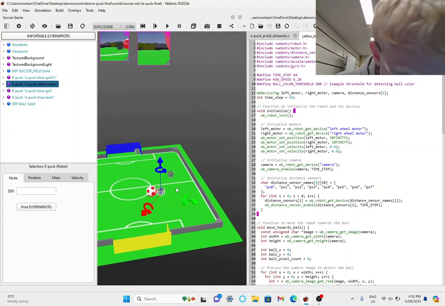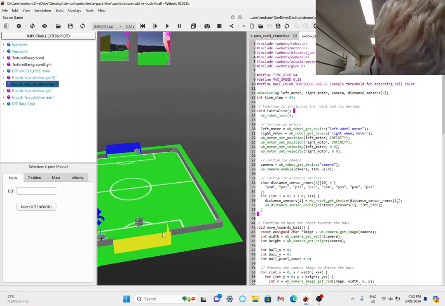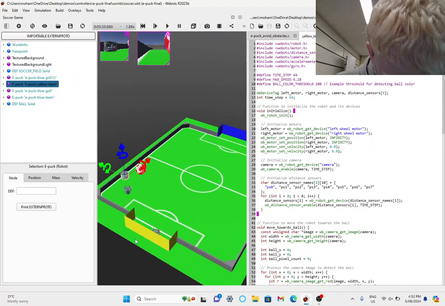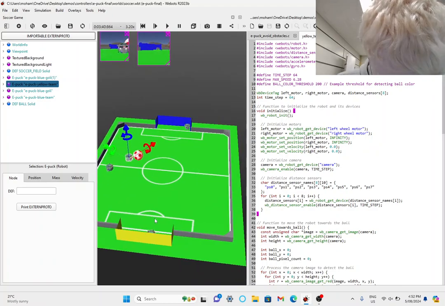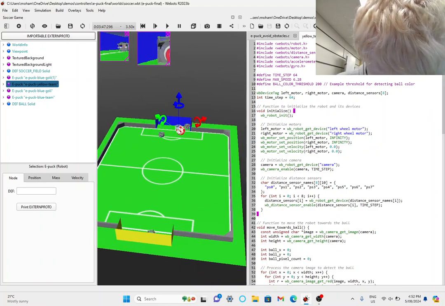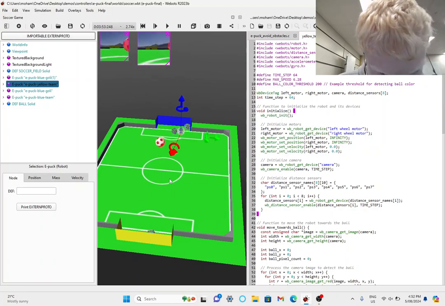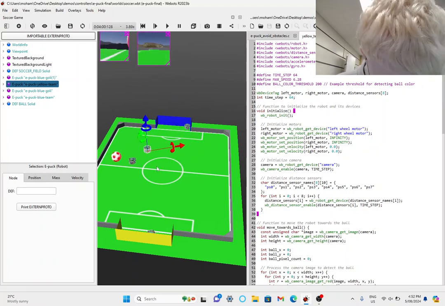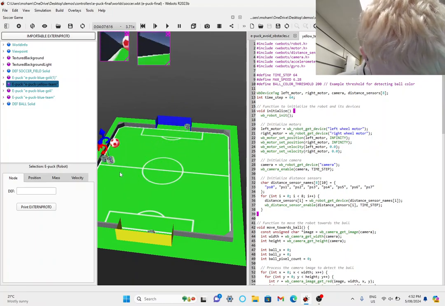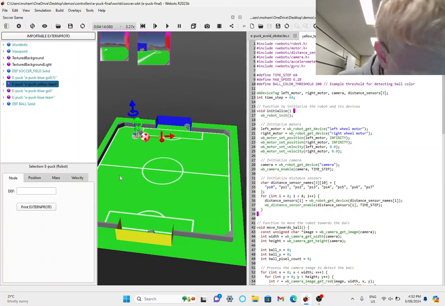Look at this one. This is the yellow team one, and he takes the ball away from the yellow wall, and he's going towards the goal, and he gets the ball into the goal near the blue one. Now it's going to be the yellow attacker.